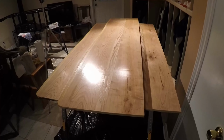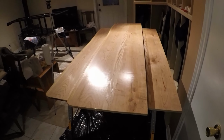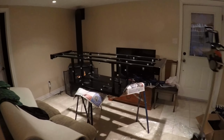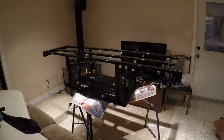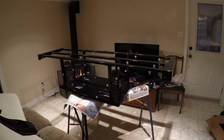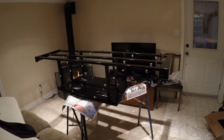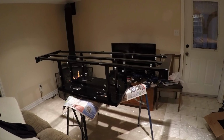So I need to go and get these fastened into the TV stand that you can see over here. This is going to be a little bit of a trick, and I'm going to need to support it, but I don't think I'm going to have too much of a problem. And well, that's the next step.